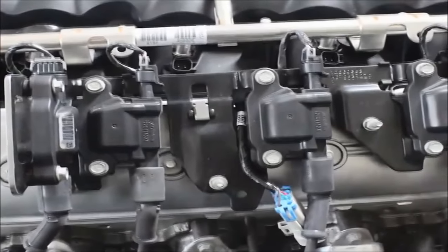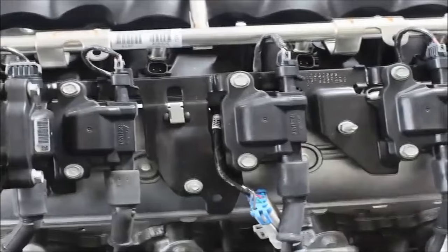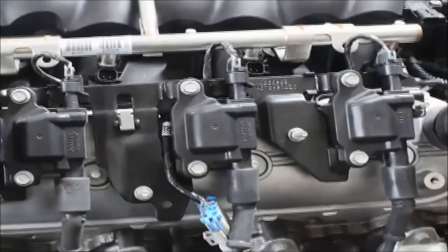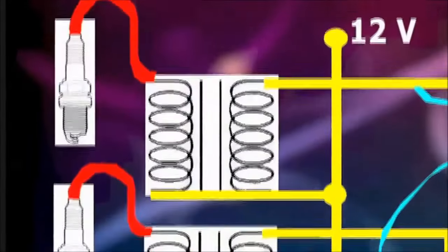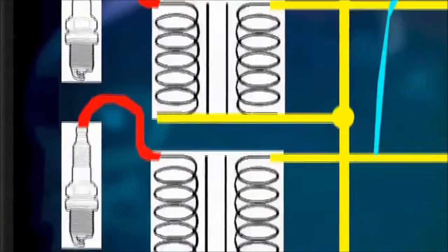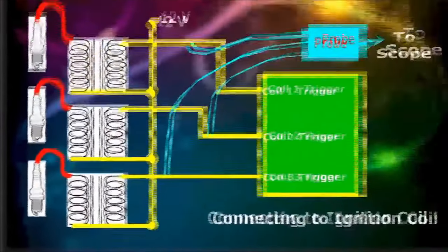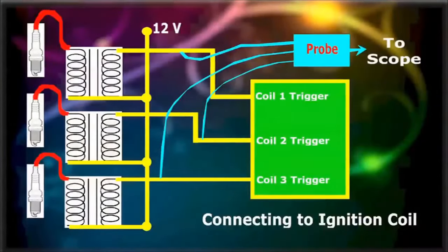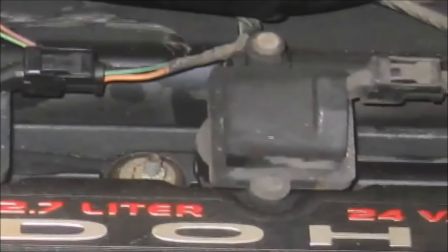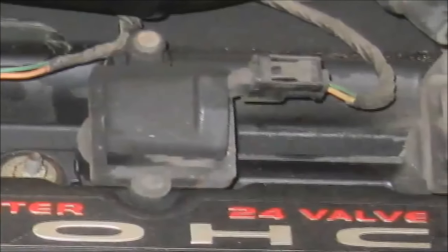All forms of distributorless ignition systems, whether coil on plug or waste spark systems, employ separate ignition coil circuits to fire the spark plugs. In most modern engines, DIS has given way to the coil per cylinder system, called coil on plug. With the distributor gone, which was a mechanical device, it is now easier to acquire ignition signals. Or is it really? Well, maybe not.